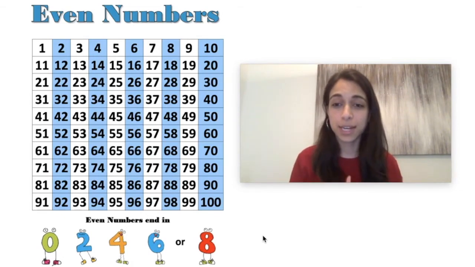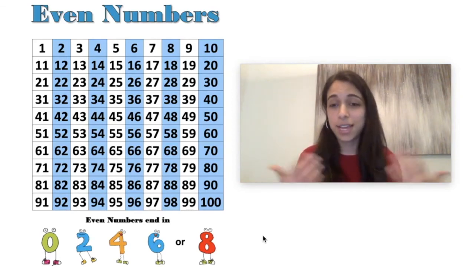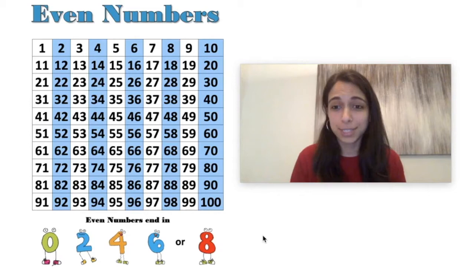Now, last year, my class had a really interesting discussion about what about just 0? Is 0 even or odd? And that can be tricky because you're like, well, 0 is nothing. But the rule for an even number is that everyone should be able to have a partner and no one's left out. Well, if you got nothing, no one's left out. And so that's the best logic for concluding that 0 is an even number.